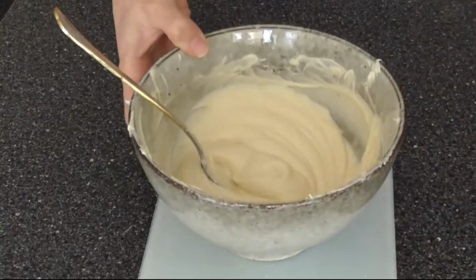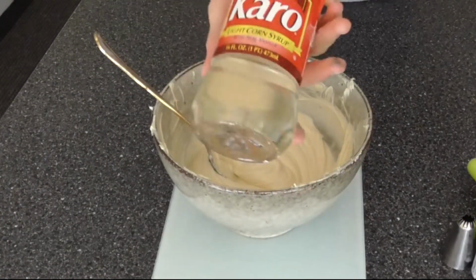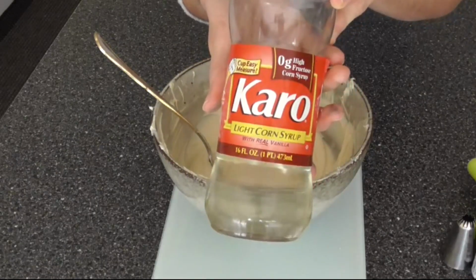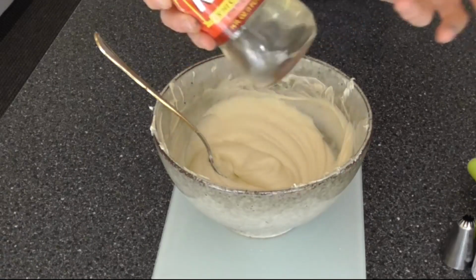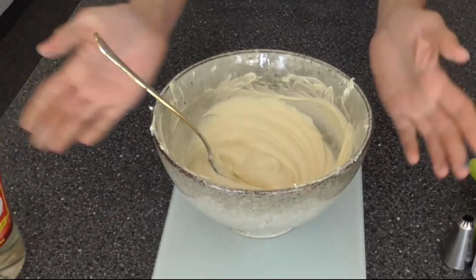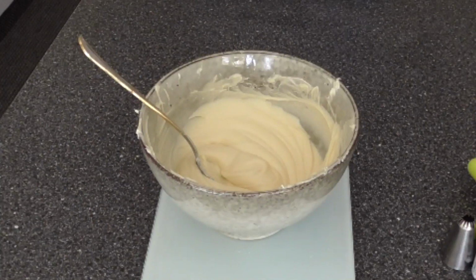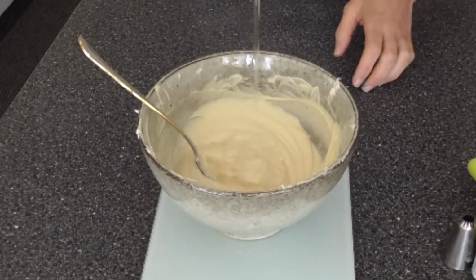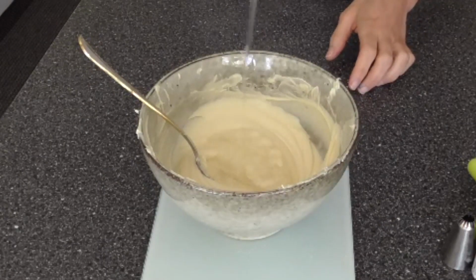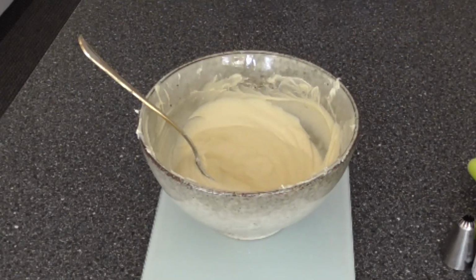So Karo syrup, I'm going to show you guys what it actually looks like. This is what I'm going to be using. You can use regular glucose syrup as well. However, Karo syrup, or light corn syrup, sorry, is probably the best thing to go for. I've got 400 grams of white chocolate in here, and I'm going to add in about 65 grams worth of Karo syrup, or light corn syrup. So 60 grams worth, 65, doesn't really matter. The more you put, the softer your modeling chocolate is going to be.